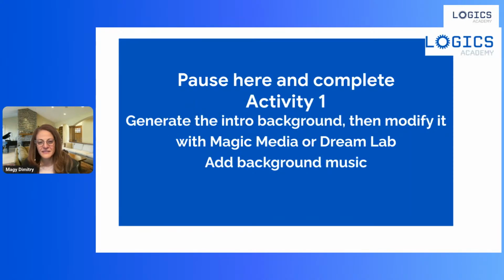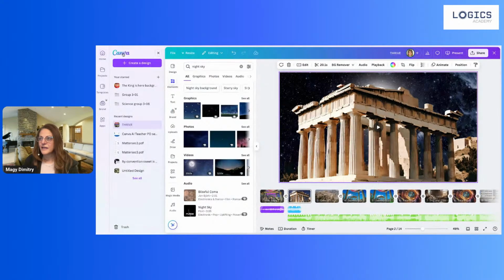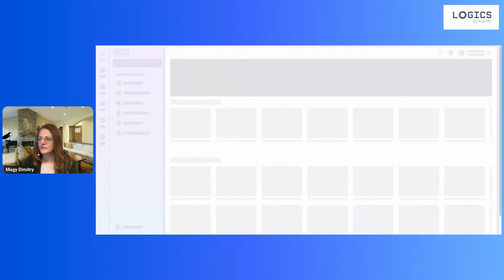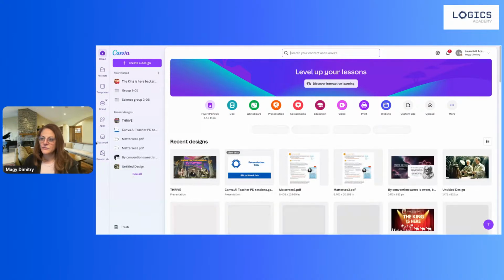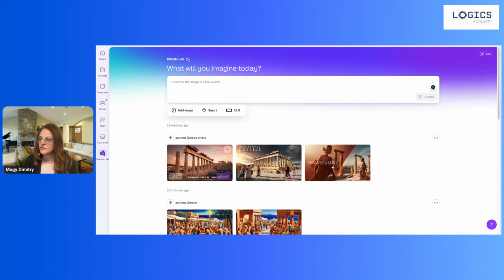Actually, before I go on to the next one, I forgot to show you Dreamlab. So how do I get to Dreamlab? I'll show you in a second. To get to Dreamlab, you need to go back to the beginning of Canva, the home page as such. So you're going to click always the 3 lines up here, Canva. You click again, Canva. It takes you out. And you see where it says Dreamlab down here, Dreamlab. And you see it generate like all the other things that I asked to generate were here.